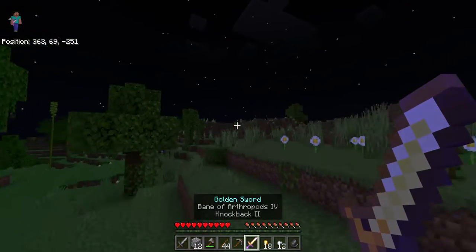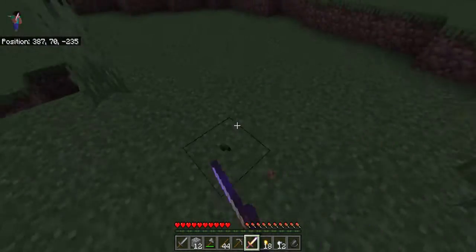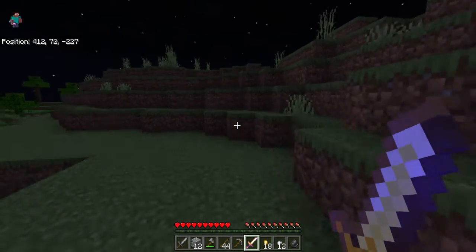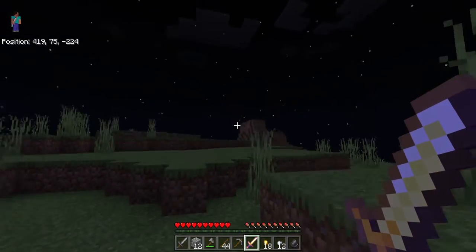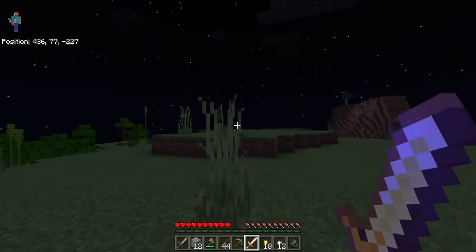Now this soil is very hot. In some seeds you can even find it with sharpness 5, 4, and even damage tools. It's just a seed, okay?